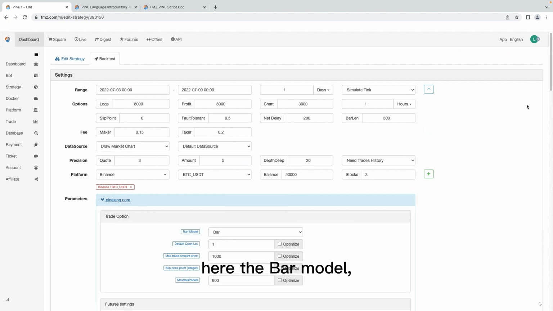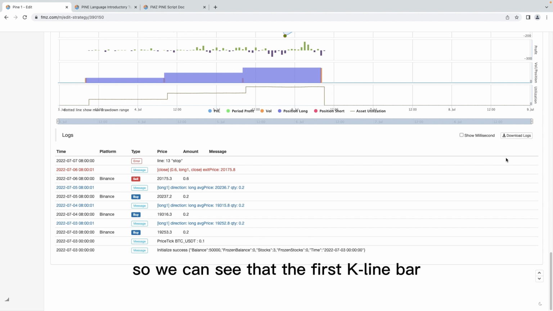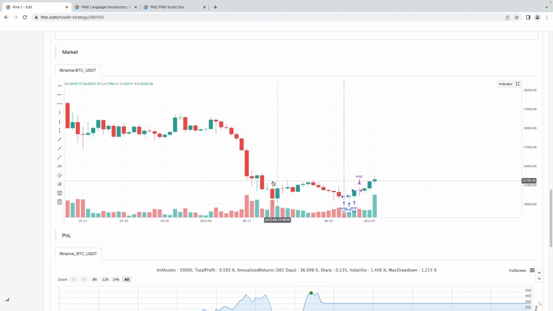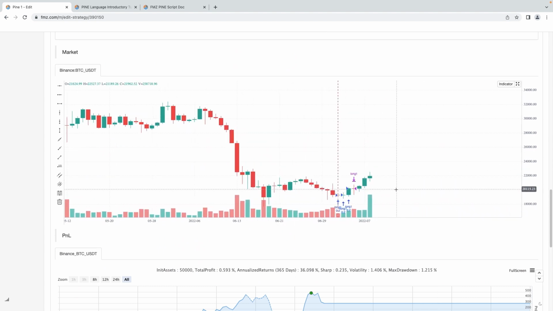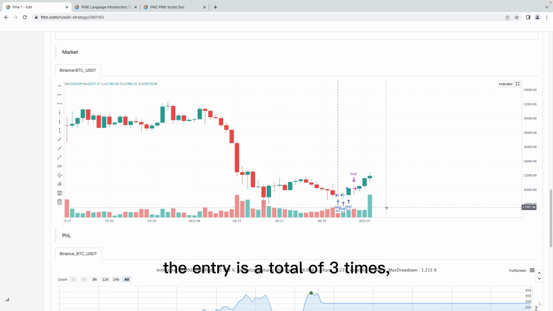Each k-line bar was executed once, so we can see that the first k-line bar has been entered once, and the second and the third k-line bar, the entry is a total of 3 times.